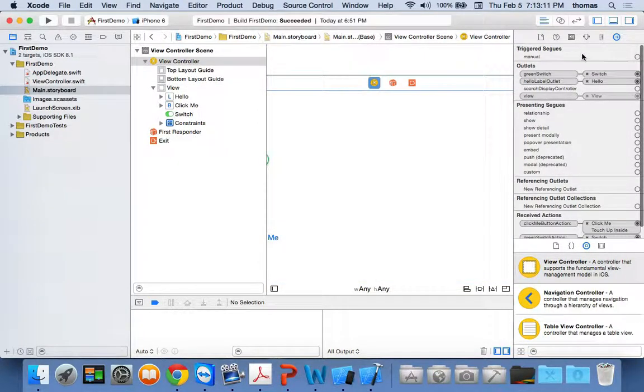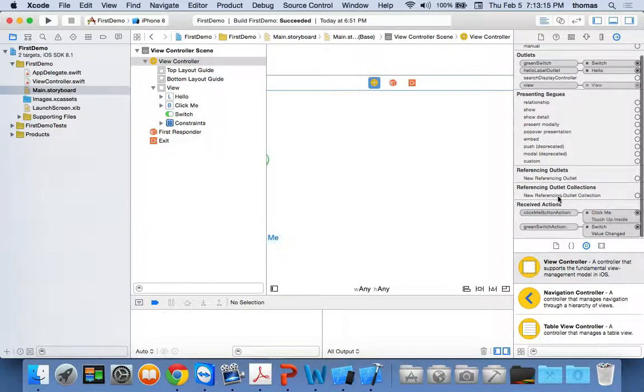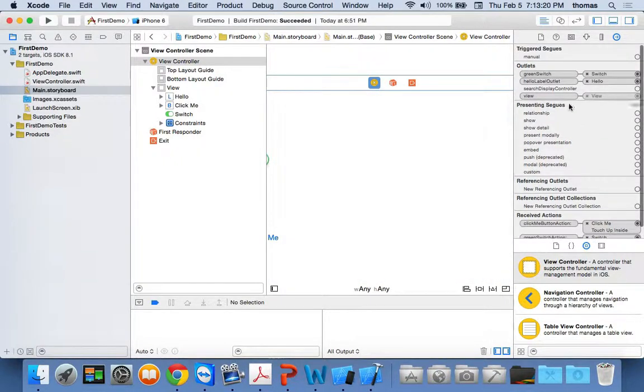But take a look at all this. My segues, my outlets, all these different things, and here is my received actions. It actually gives you a top-down view of all the stuff that I've got. Here's my view, right on the left-hand side, all that stuff. And we will build our own view controller object, like our Swift file, as well as our own storyboard, and link it with a segue to our other objects. And if I wanted to do that here without a view controller, let me try that out, without breaking anything.